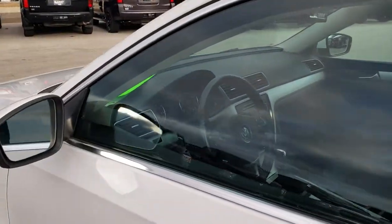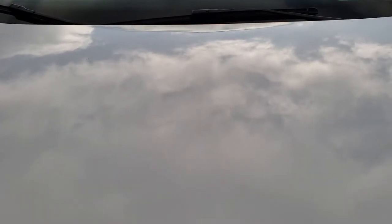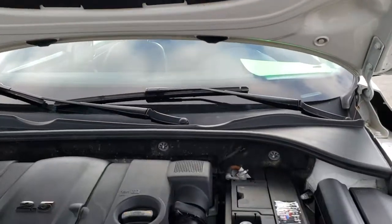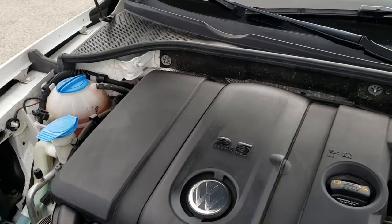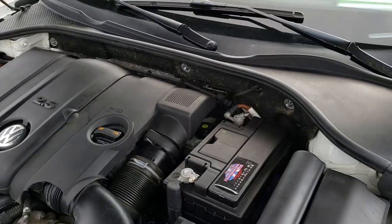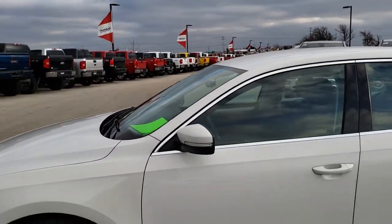We'll take a quick look under the hood. I'd personally like to thank you for checking out the video today. Hopefully from this HD video you've been able to tell just how clean this car is, considering the miles on it — this car is in exceptionally nice condition. Under here we have the 2.5 liter, 170 horsepower engine. The engine bay is very clean and runs very smooth. This car has been fully safety-checked and inspected by our service shop. It has a fresh oil and filter change, all the fluids have been checked and topped off, the car has been gone through mechanically 100% and is 100% ready to go.